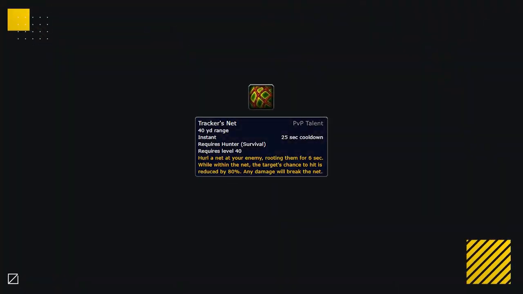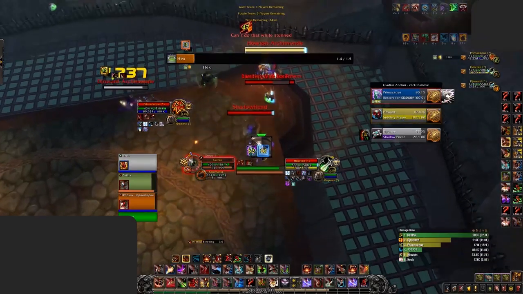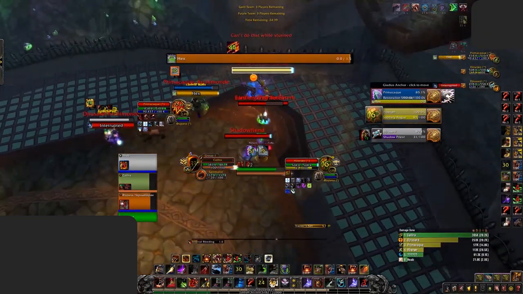Tracker's Net will have multiple uses for defensive or offensive plays throughout the game, and can depend on facing classes that struggle to deal with root mechanics in general. Defensively, it's usually used on melee, and stopping them from dishing out pressure or using crowd control abilities is a good way to negate their pressure.